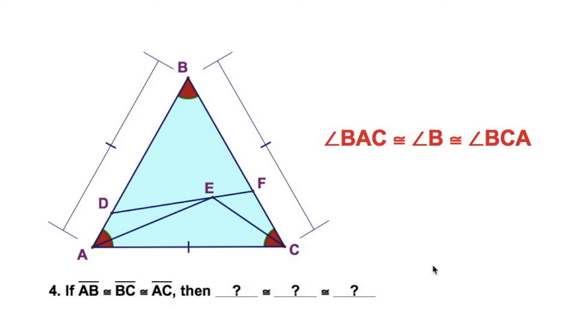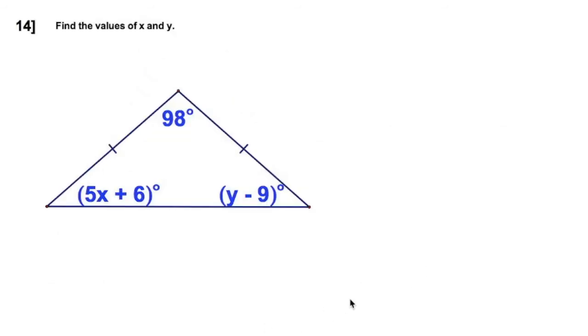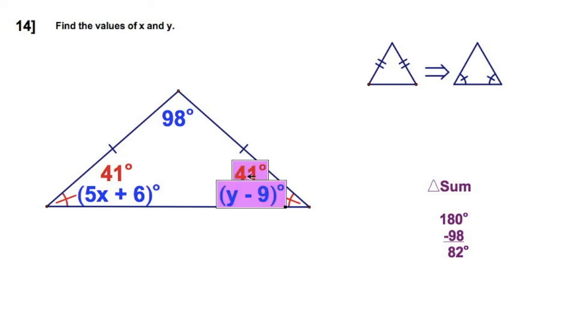One more. I think these are kind of fun. Let's put the givens on there. So it looks like the whole triangle is equilateral. Now, again, we don't know about anything inside these lesser triangles. But we do know the base angles theorem. And that's going to tell me that those three angles are congruent. All right. That's it for that figure. Let's move on. We've got a bunch of problems. And some of them were just solving for x. And some were coming up with a perimeter.